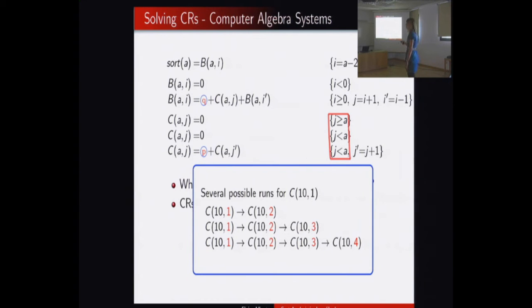So, for example, if you ask me now, what is the cost of executing this while loop with an array of length 10, where A is the length of the array, and looking at the first J, J is 1, which was a position in the array. All these possible runs are solutions. I mean, if I want, I apply the third equation once and then the second one, and I finish with this. I can decide to apply the second equation twice and then the third one. I finish, and so on. So I have many solutions here. So they are not deterministic.